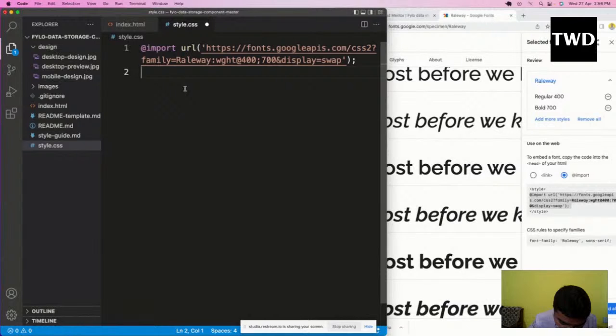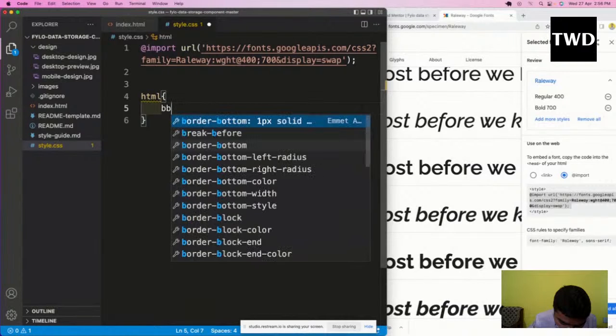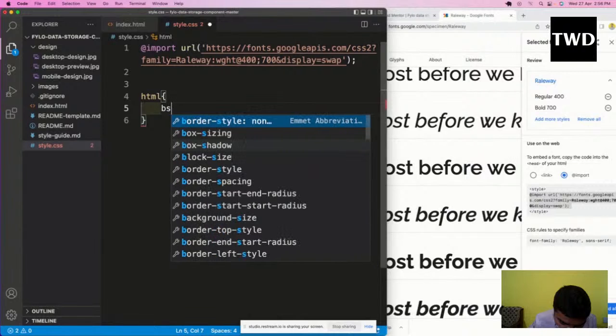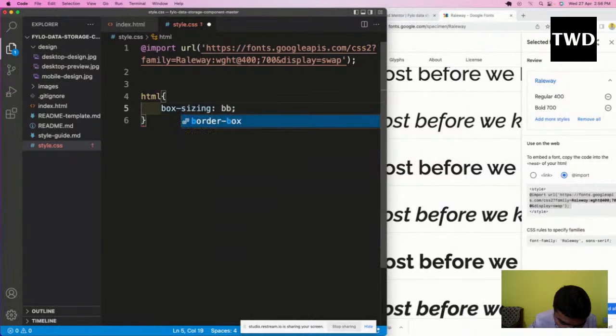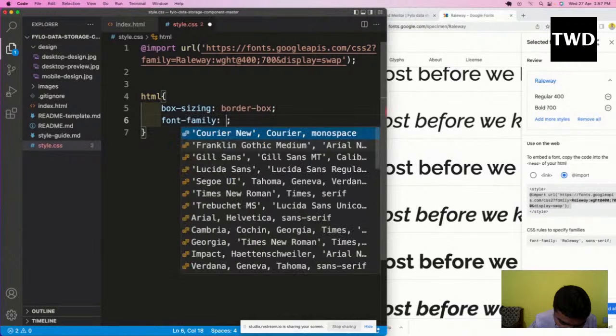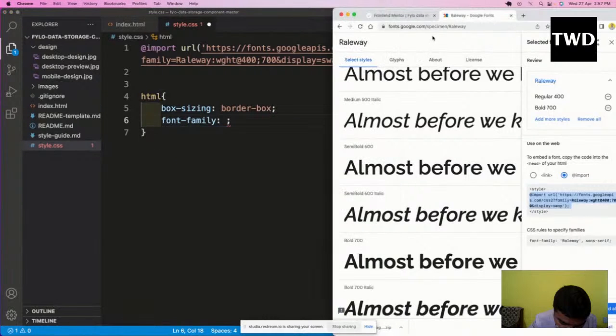Here, let me tell you one thing. You will be learning the CSS variables now. So let's start now. The box sizing is border box. Font family will have the Raleway. Where is the font family? One second.